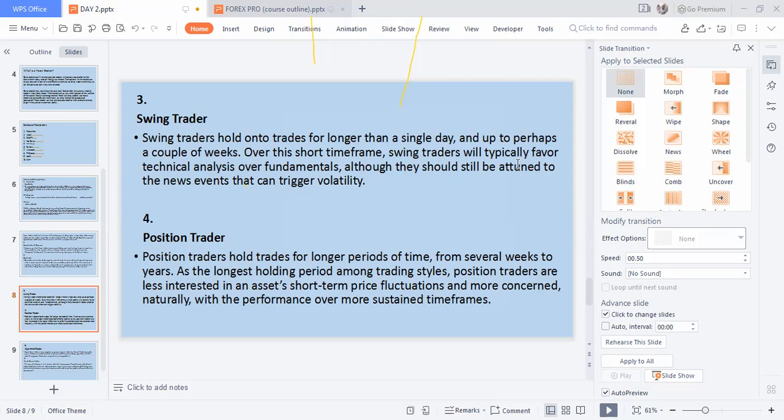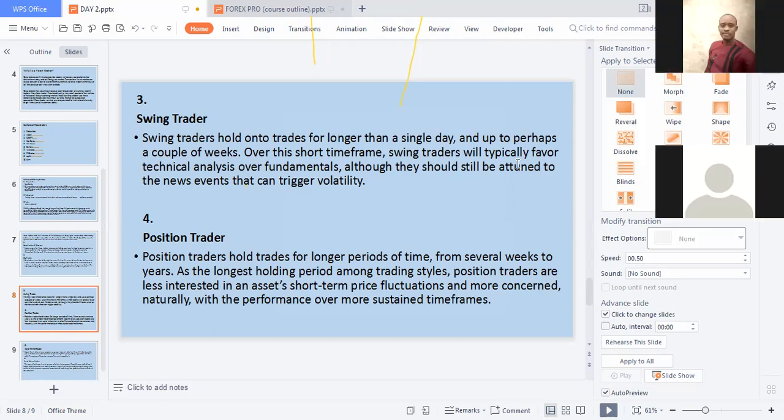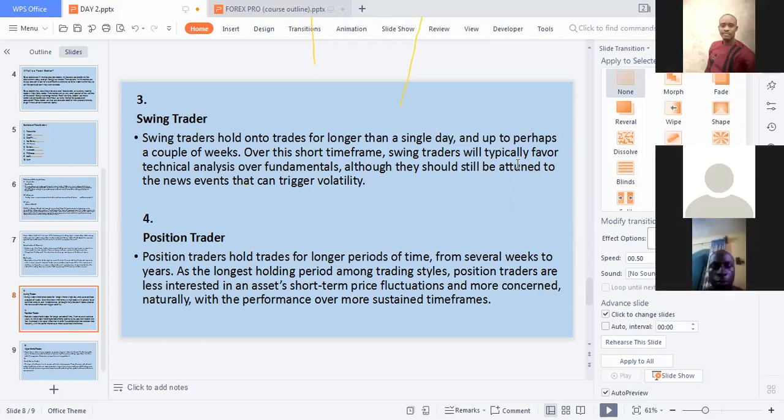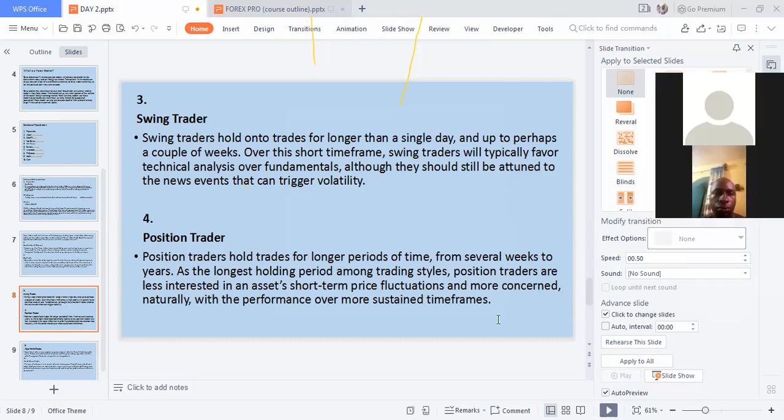In fact, to me, I would prefer position trading, because when you are a position trader, you won't be disturbed. Like, let me check my trade. How far have I made in my trade? All those things, you will not be so disturbed. You'll be relaxed and you do your work and you'll be able to do some other things. That's one advantage about position trading.